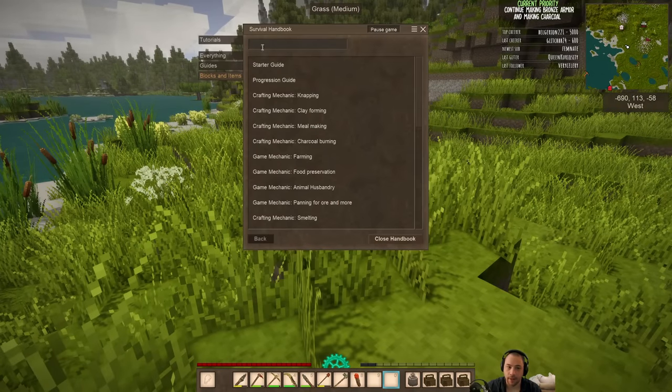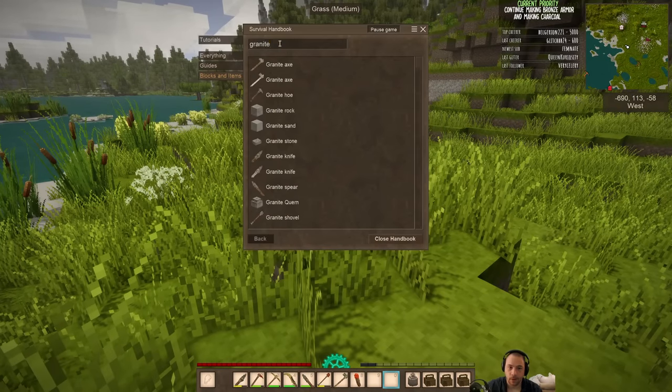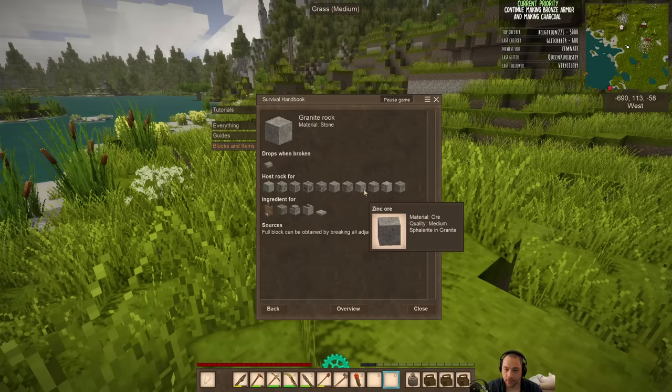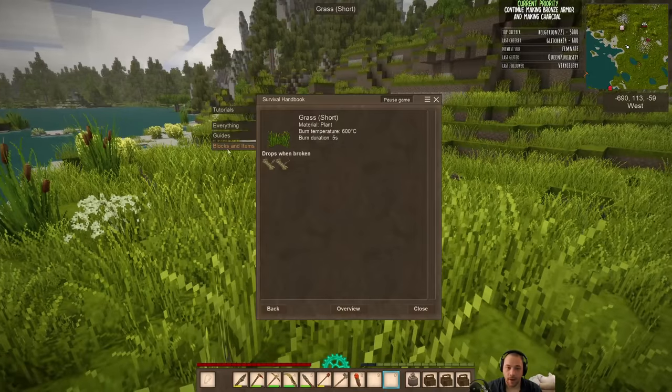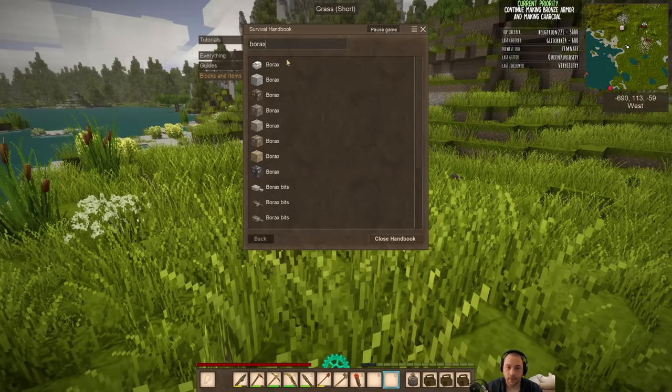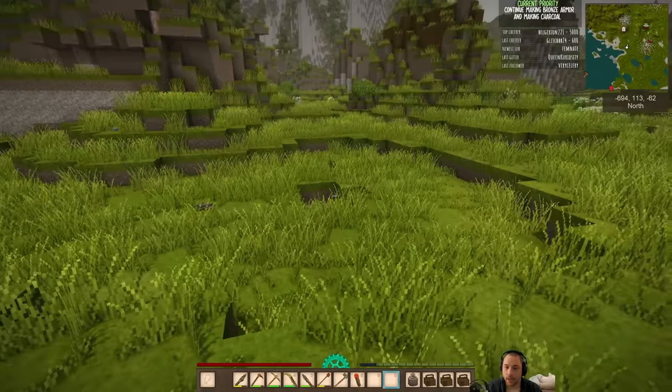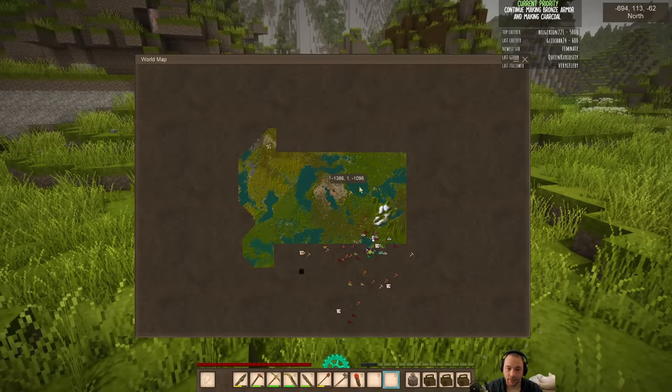So if you take a look at granite rock, for instance, it's a host rock for tin, chromium, titanium, copper, iron, nickel, zinc, cinnabar, quartz. But it does not give you things like borax or lime. Borax bits is found in chalk, and then lime would just be limestone, chalk, marble. And that's not going to be found in granite biomes.